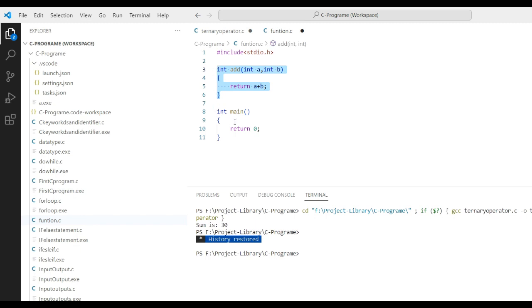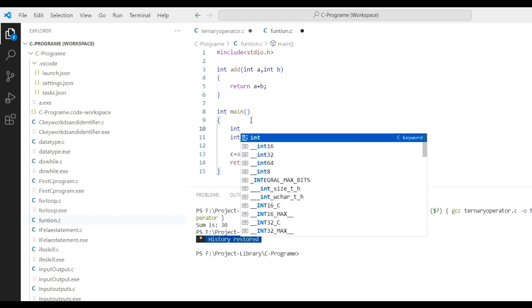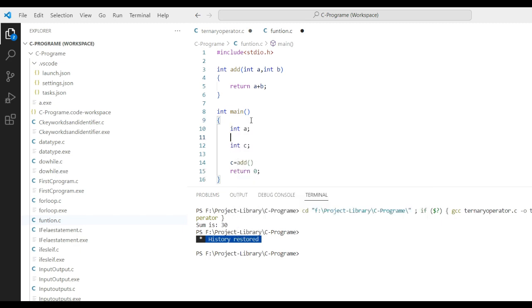Now I want to call this function in our main program. You can see here integer main. So first I put integer c, then c equal to add. I need to pass two numbers, so I also need to define integer a, integer b.